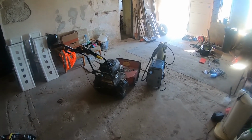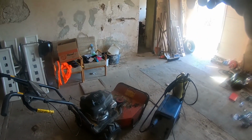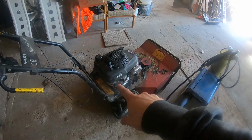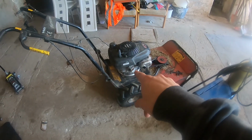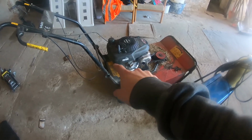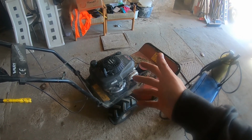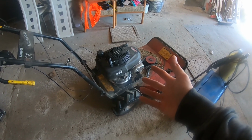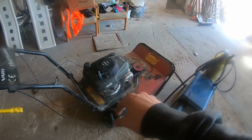So the shop is a mess right now. As you can see, I've got my brush hog. I've been mulching the new property that we bought at the end of the year. One of the bolts holding the engine gave up, so that's why I have the welder here. The rubber clutch that's between the engine and the transmission gave up. I made a new one from a piece of rubber, but I've run it about an hour or two, and that gave up also. That little rubber clutch costs like $2, so I have it ordered, but it will not be here for another 5 days.